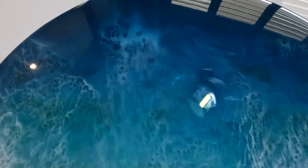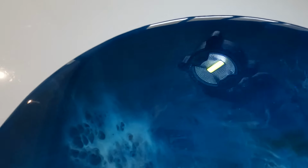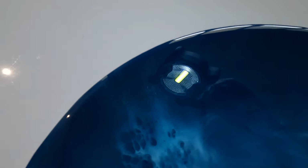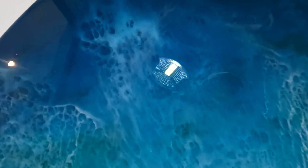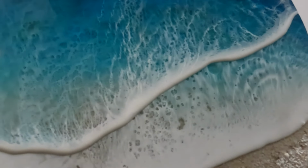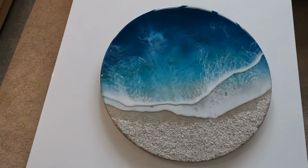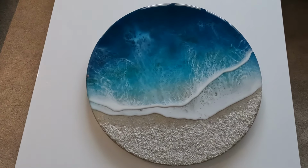I've got this other light here to show you the shimmer just in here. And up here, there's just very light shimmer through the top there, but then we've got like a block just here. And it's very 3D, which is hard to see unless you see it in person. Yeah, so I really like this one. Definitely gonna make more of these.